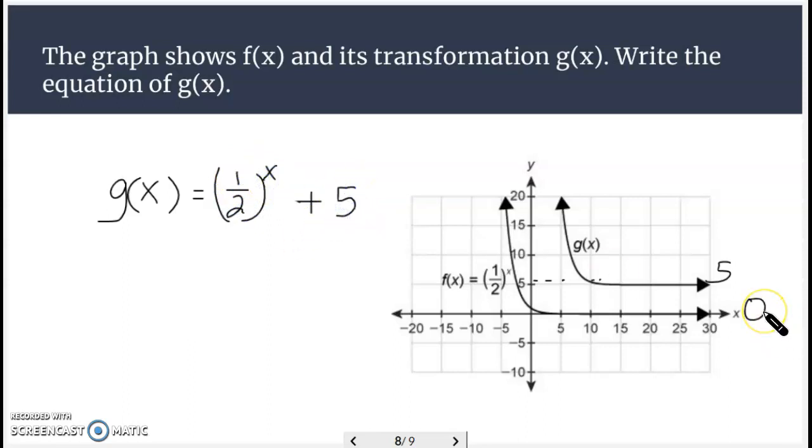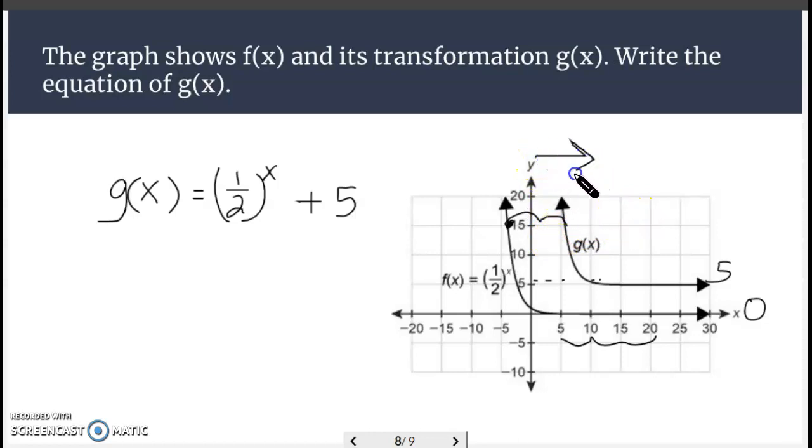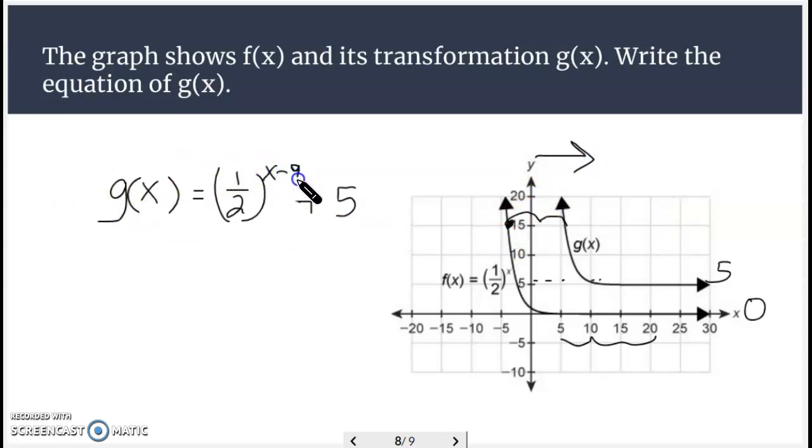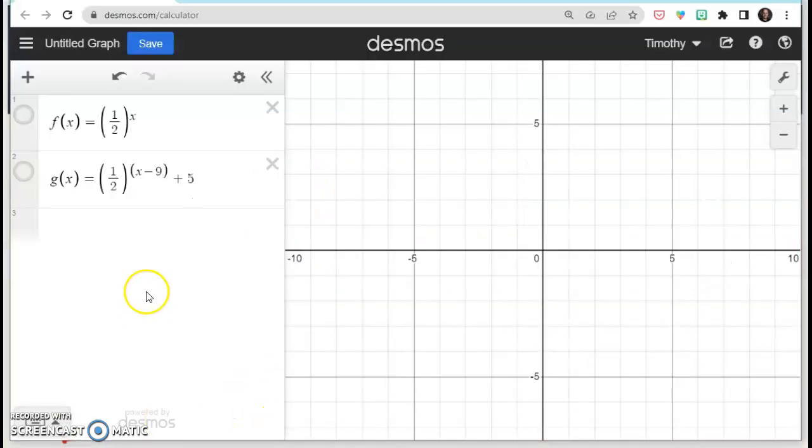But it also looks like a horizontal shift happened. If we pick a point on the original graph and then count over, if you count the spaces, each notch is 5. It almost went 2 full spaces, maybe just a little bit less. So it may have shifted to the right 9, I would say. And if we shift to the right, we have to adjust inside the function, where the variable is. The variable was up here as an exponent, so we go x minus 9 up there, and then plus 5. And we can test it out on Desmos for sure.